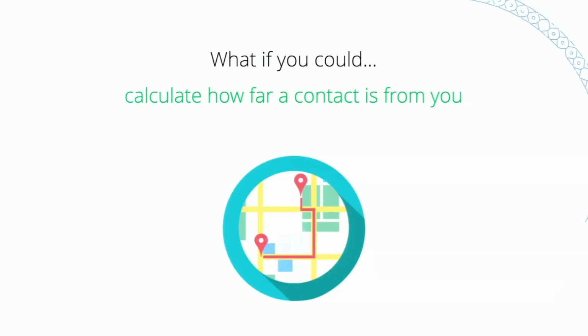Identifying how far a contact is from you. A lot of people, if you have field reps out there, or if you have a delivery service, or you're doing anything that requires you getting out of your chair, probably getting into your car and going to meet somebody face to face, then you probably want to know how far somebody is. Maybe you have different shipping rates based on their distance from your office, different things like that. We can calculate that pretty easily using custom functions, which I'll show you an example of maybe. That says this is how far this customer is from my headquarters, or from my office, or from the nearest warehouse or distribution center that I may have.